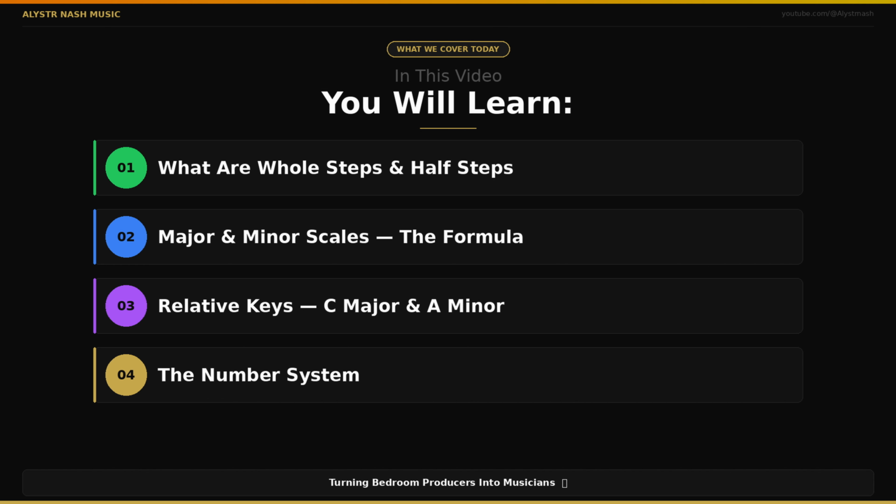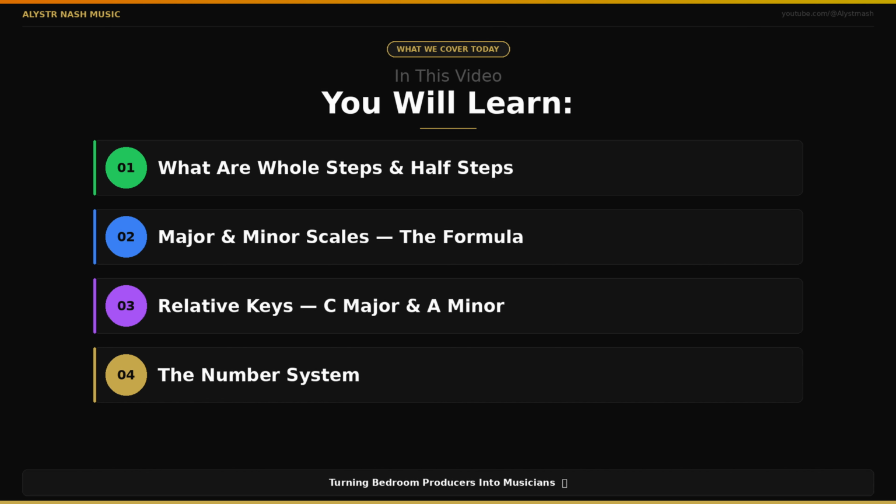Before you can understand scales, chords, or progressions, you need to understand just two things: half steps and whole steps. So, what is a half step? A half step is the smallest distance between two notes, all right? You move to the very next key, no skipping. White to black, black to white, or if there's no black key in between. What that's saying is you're not skipping any notes, you just go a half step up.